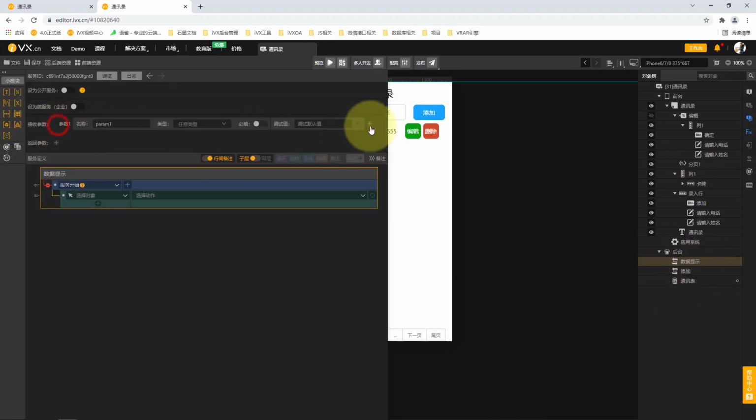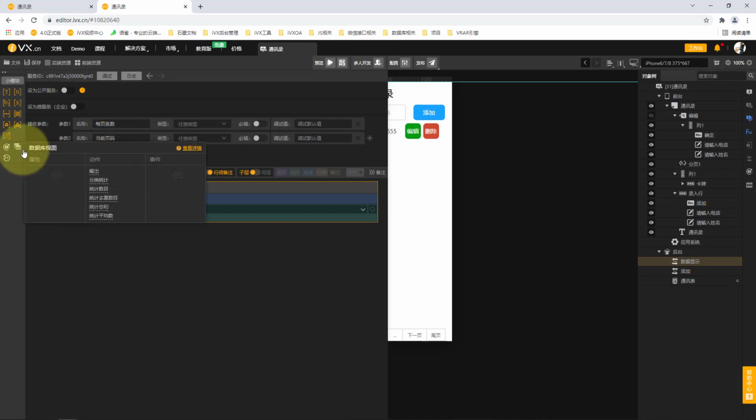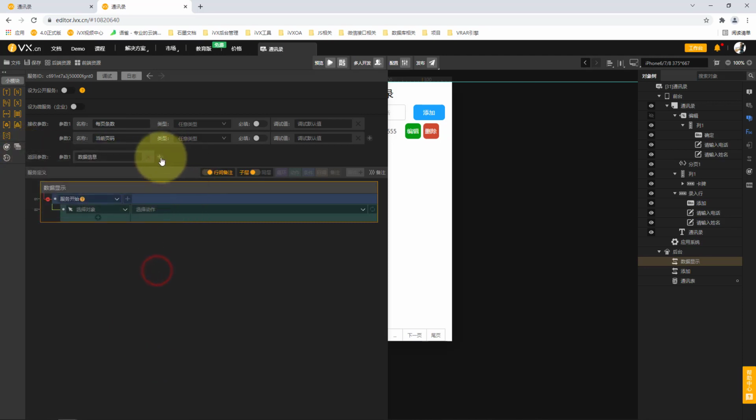For example, enter a name here, and then call 1355, and then click debugging. You can see that such a piece of data has completed a submission. We can also see a record of such a piece of data in the database, so that we complete the addition of records.